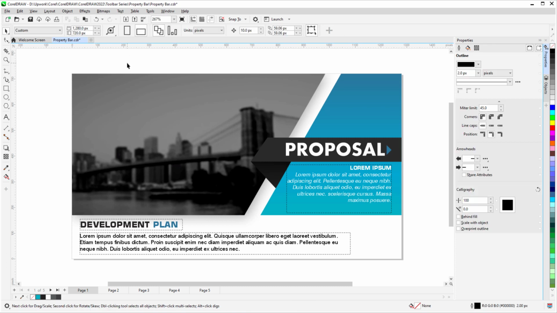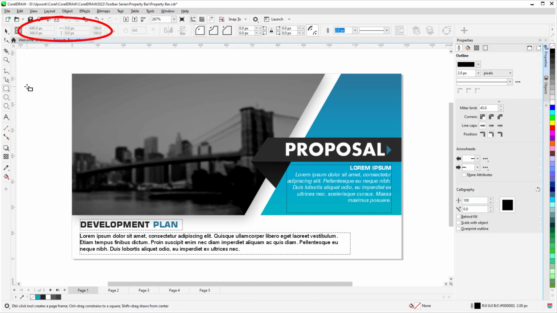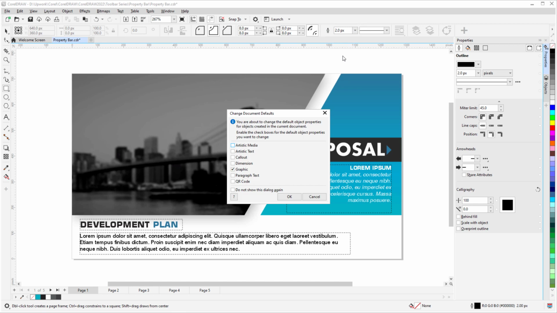While nothing is selected, when I switch to the rectangle tool, the position and size options are grayed out because nothing is created or selected yet. But I can set tool-specific options, such as chamfered corners with a specific corner radius. Note that if nothing is selected and I change certain general properties, such as outline width, the change will become the default for similar tools, in this case all graphic tools.